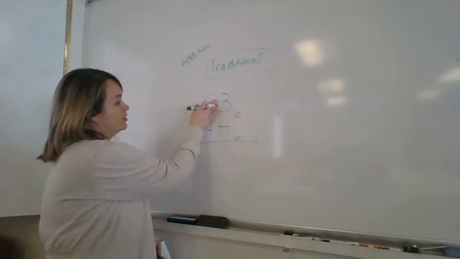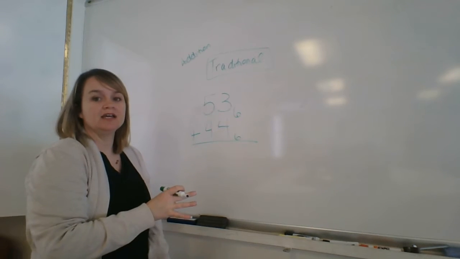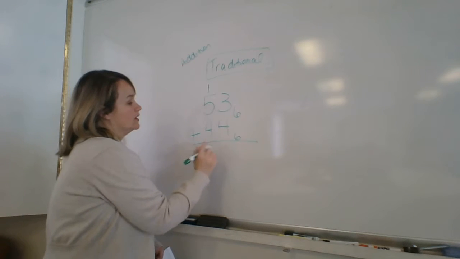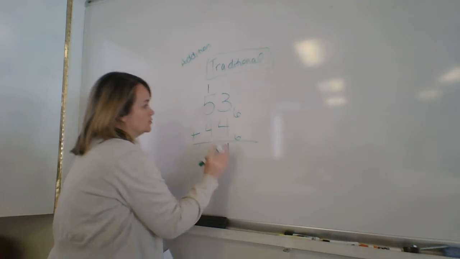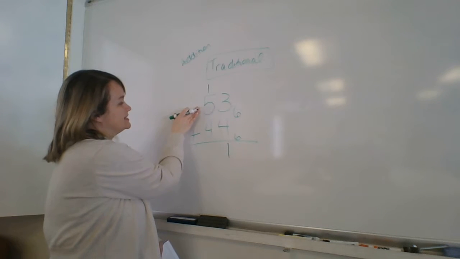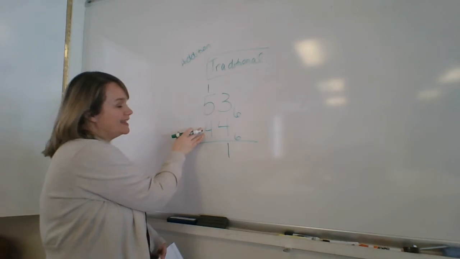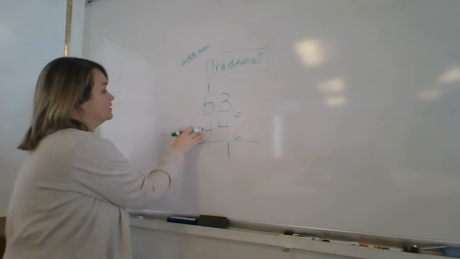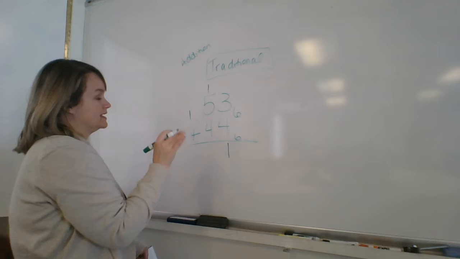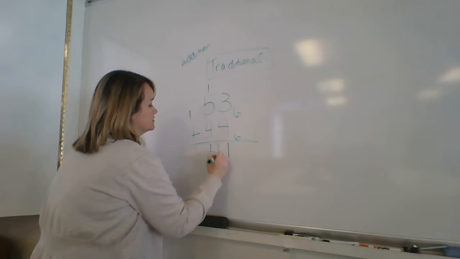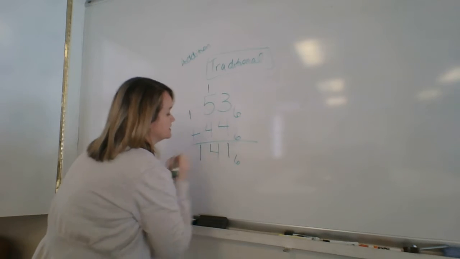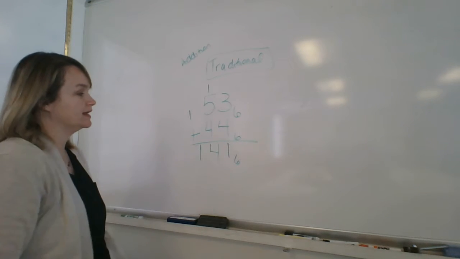Now we're going to be using the traditional method of adding in base 6. So we have 3 plus 4 is 7. So we can take one 6 out of that and bring it up here. And we'll have 1 left after we take 6 out of 7. And then we have 1 plus 5 is 6. Plus 4 is 10, but we can take another 6 out of there. So we have 1 here. And 10, we take out 6, so we have 4 left. And then we have our 1 here. And this is base 6. So you have 141 base 6.